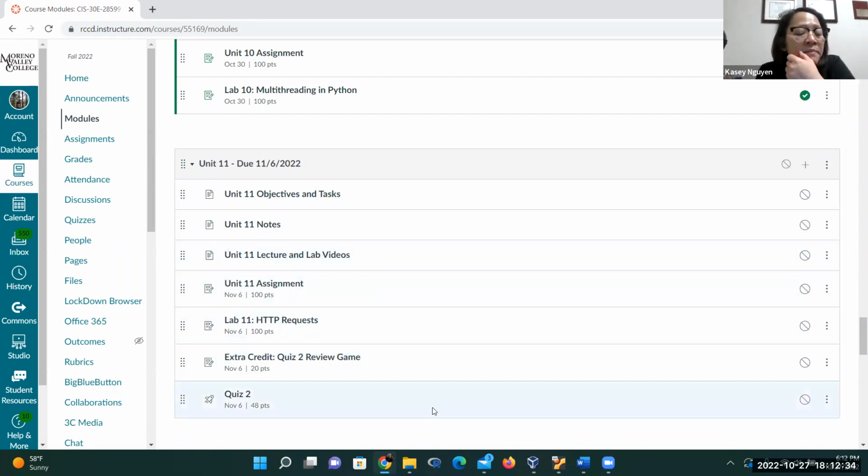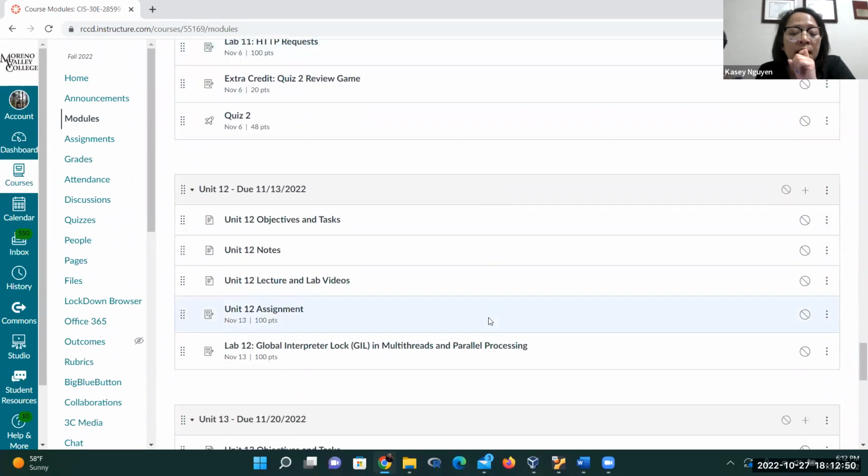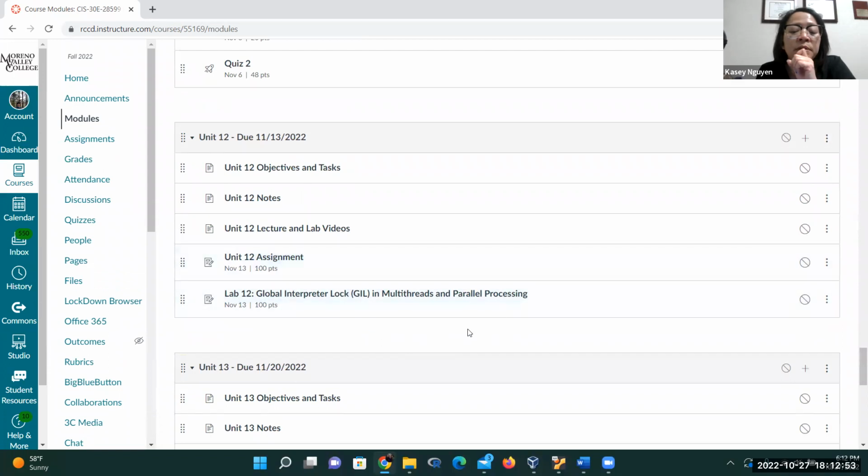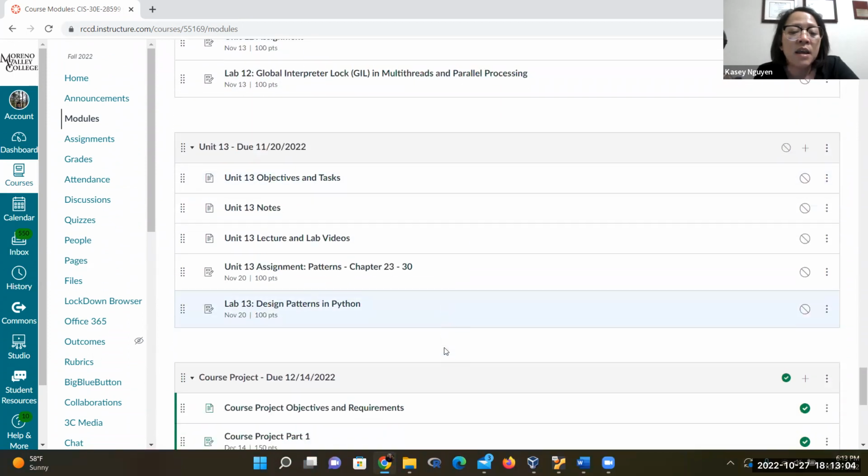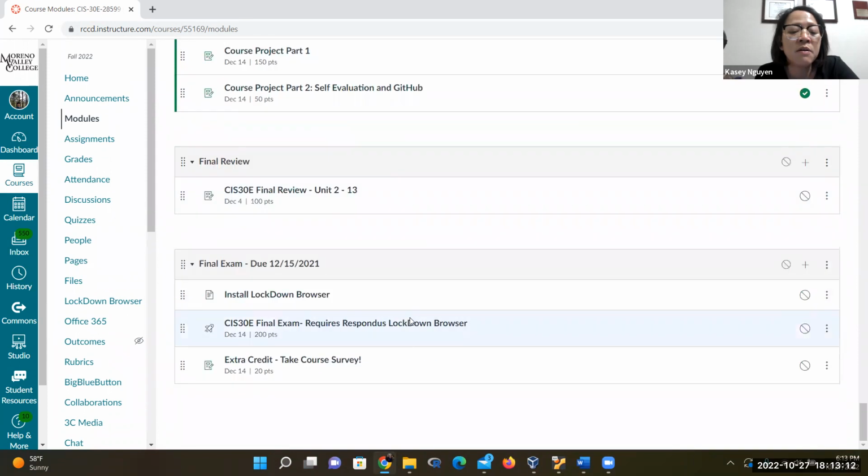We're going to come back to the web development side a little bit. We're going to talk about HTTP requests and how to handle them, and then implement some of the concepts that you've learned so far with it. And then after that, we're going to come back to deal with GIL, multithreading, and parallel processing. So this is when we're going to talk about livelock, deadlock, race conditions, all of that good stuff. And then we're going to go through and work on our patterns. Okay, so after the patterns, you should be good to go.